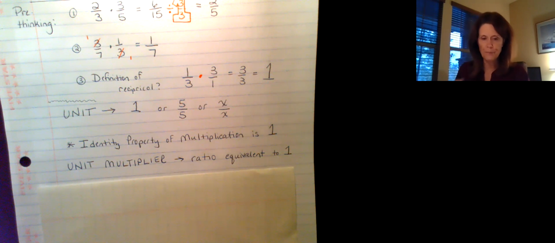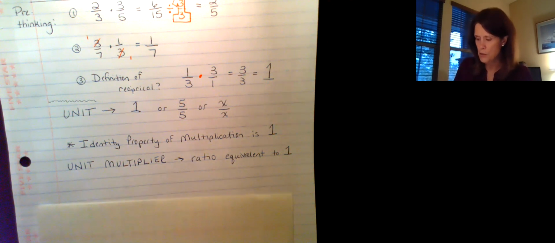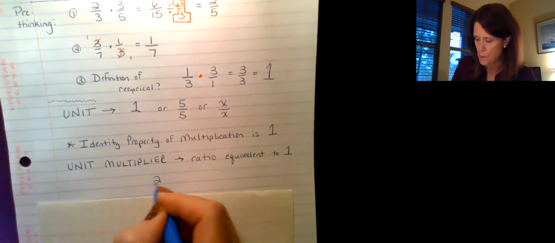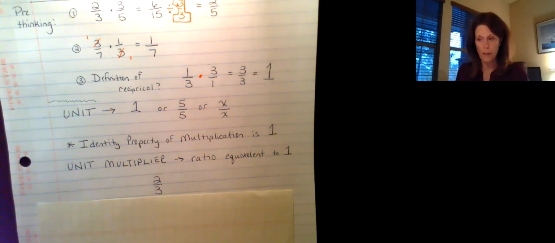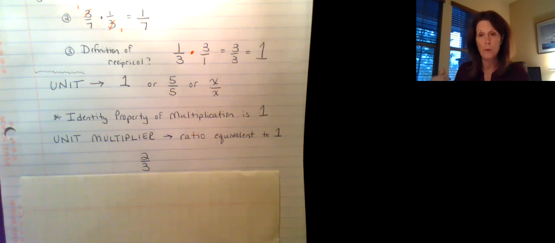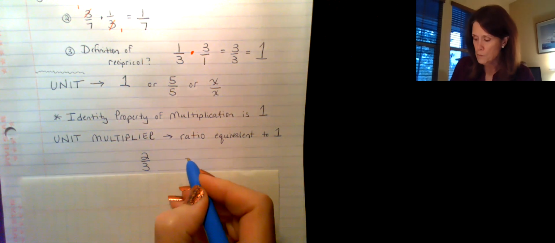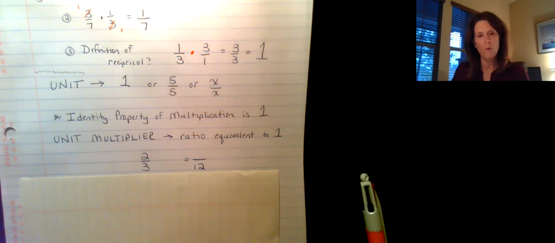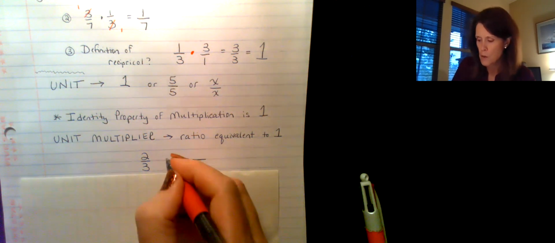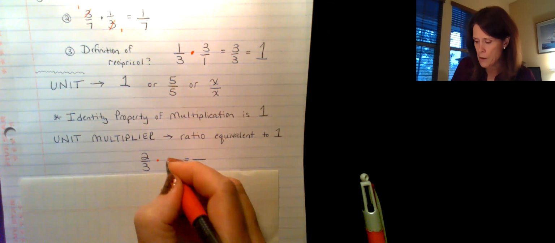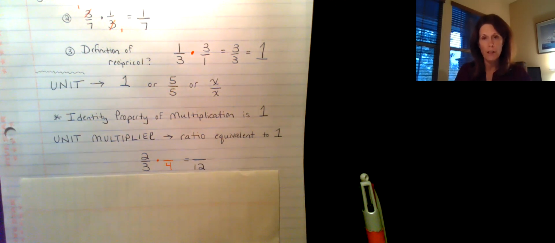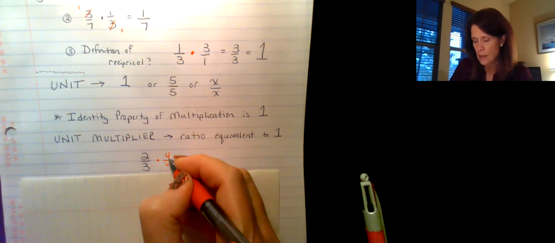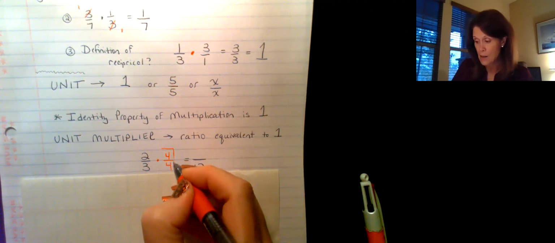So for example, if we wanted to take 2/3 and come up with an equivalent fraction, right? Maybe we want to find a common denominator, for example, okay? Maybe we want the common denominator to be 12, right? Well, what do I multiply 3 by to get 12? Well, we'll be multiplying by 4 here. And if we want it to be equivalent and not change the quantity it represents, right, then technically I have to be multiplying by 1, right?